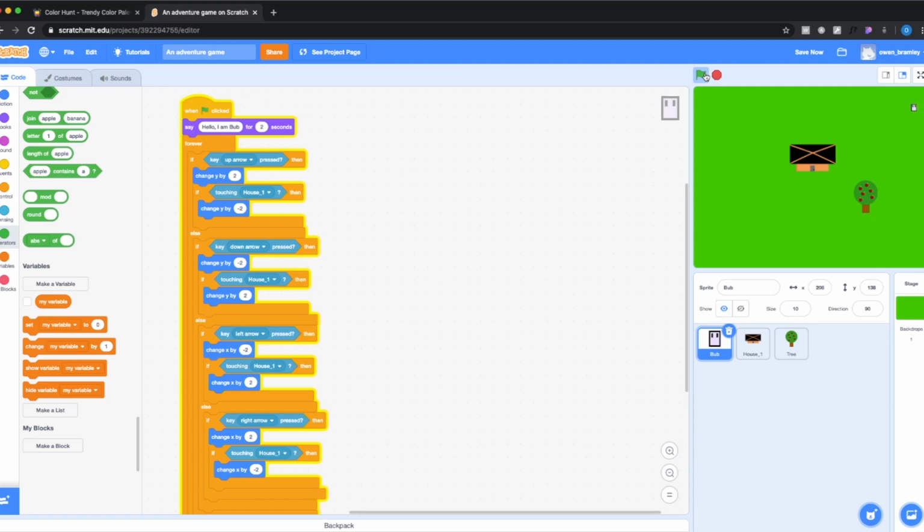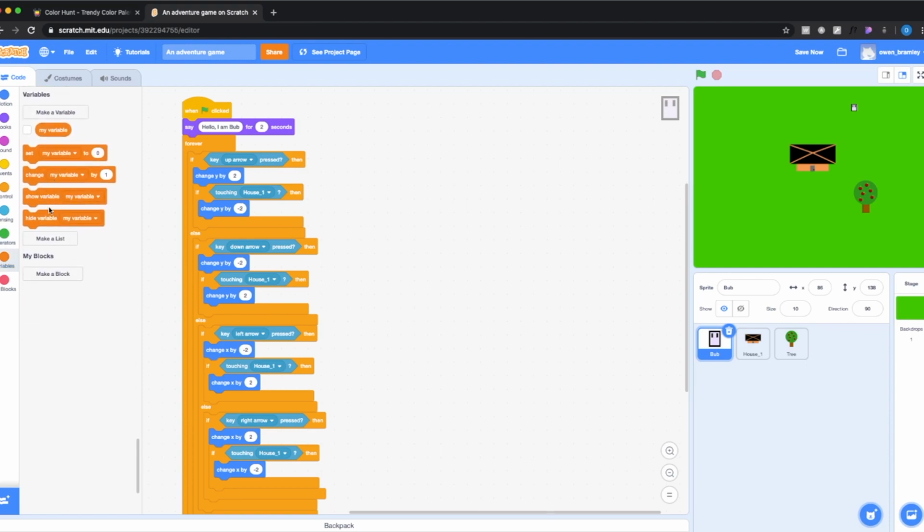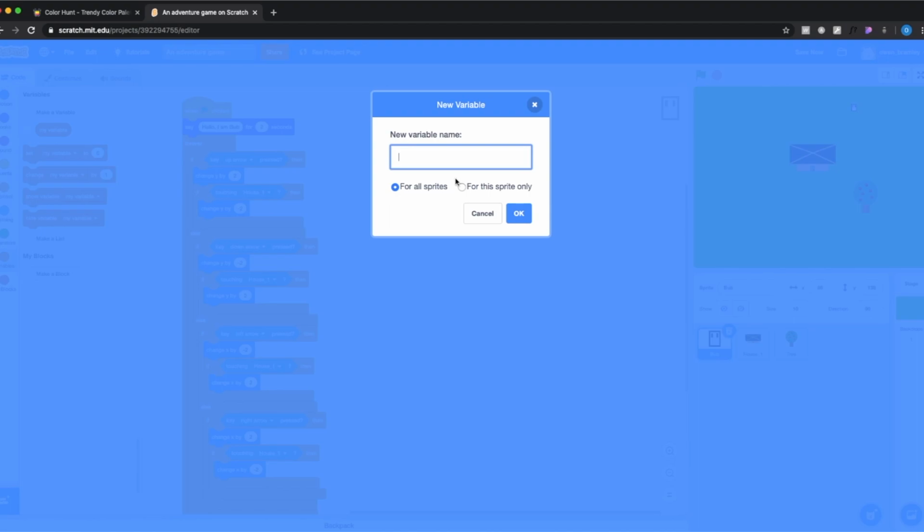So the way we can do that is that we have to make our own variables. I think we've done variables, both of you guys have done variables in the past, but let's just go over what they are first again. So right down here, if you go down to variables, it's the darker orange on the left, and we can click make variable. So just click make variable, and watch this. If I name a variable, like a compass, north, south, east, and west. So let's just do that. It will help us navigate just a bit better.